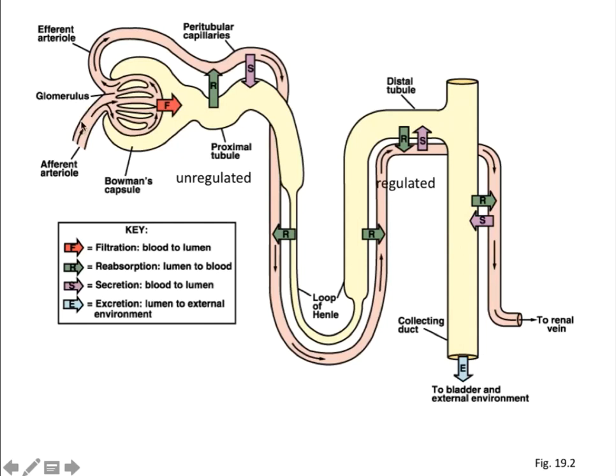We know the molecule's concentration in the blood. We don't know the GFR, because we want to know the GFR to know your kidney function. But we know the concentration of that molecule in your urine. And we also know your urine flow, because based on your body weight, we can estimate it. Most people have 1.2 to 1.6 liters of urine per day. We know that. All we don't know is the GFR.